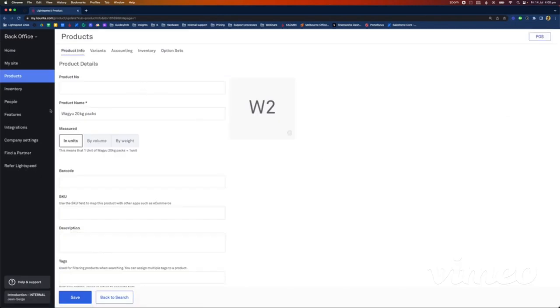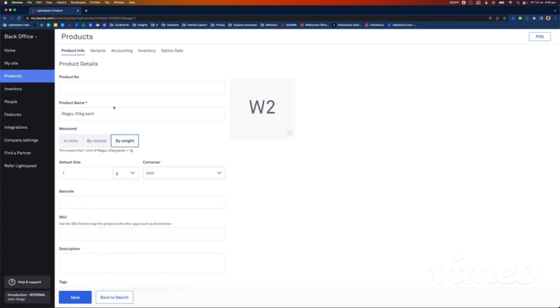So just like for the beverage, we just want to make sure everything is nice and correct here. In this instance, I might do it by weight because I buy it per kilo. And the default size of this pack is 20 kilo. Okay, it's packet, whatever. You can choose here whatever works the best for you. Okay, just to make things easy. Okay, save.